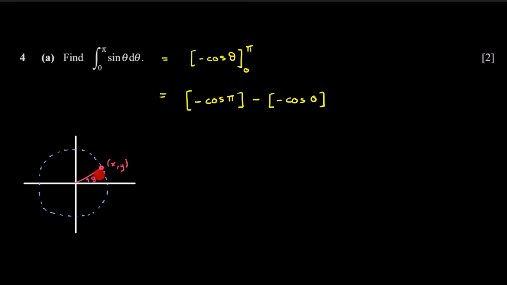So the x and y coordinates are functions of the angle. They change depending on what the angle is. For example, when the angle is 90 degrees, which means we're here, the x coordinate is 0 and the y coordinate is 1. Basically, the x coordinate is a function of the angle, and we call that function cos. And the y coordinate is also a function of the angle, and we call that function sine. So when you're thinking about sine and cos, you're not really thinking about triangles. It's not adjacent over hypotenuse and opposite over hypotenuse. That's a consequence, but it is not the actual definition.